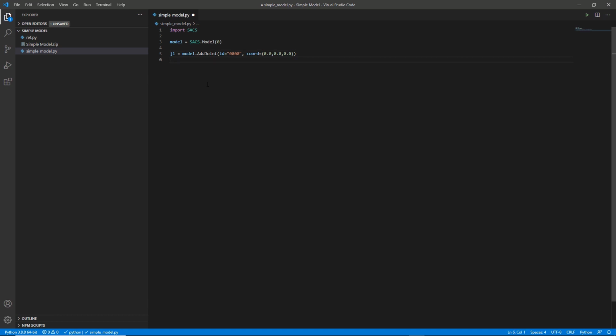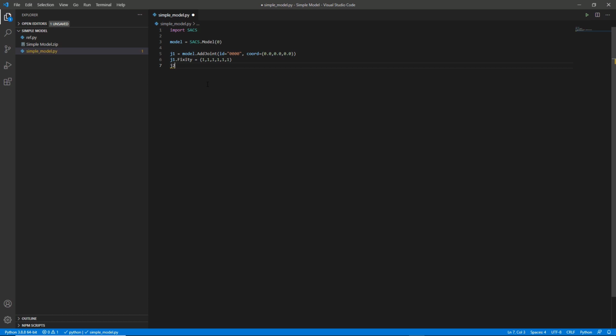Okay, so we've created a joint object now. We're going to set the fixity of this joint to be fixed. So that's just going to be 1s for all of the degrees of freedom. This should look fairly familiar to any of those that have looked at the text file for joint input file.